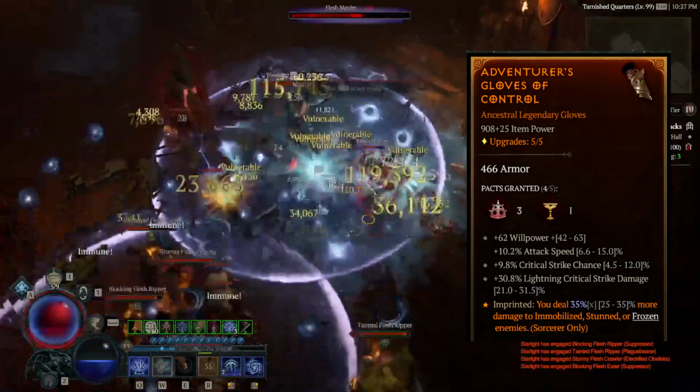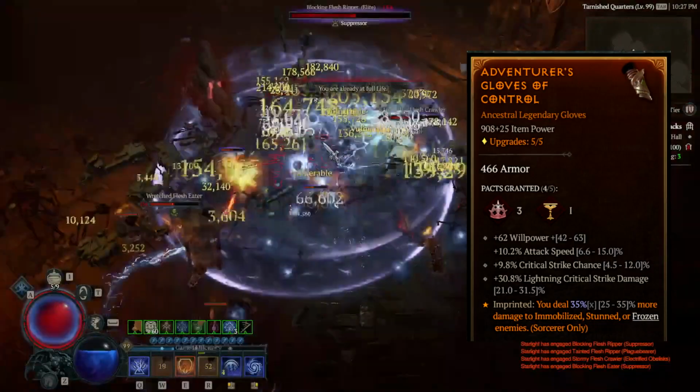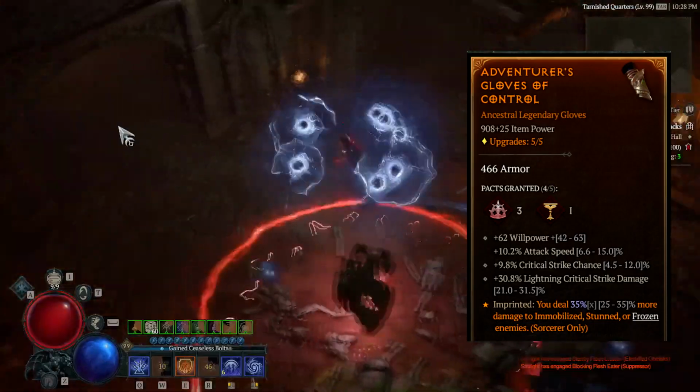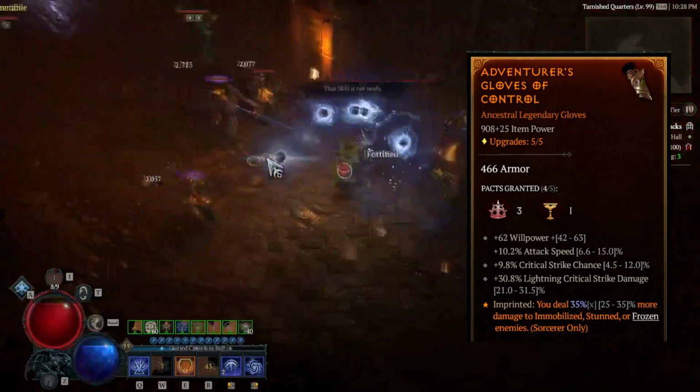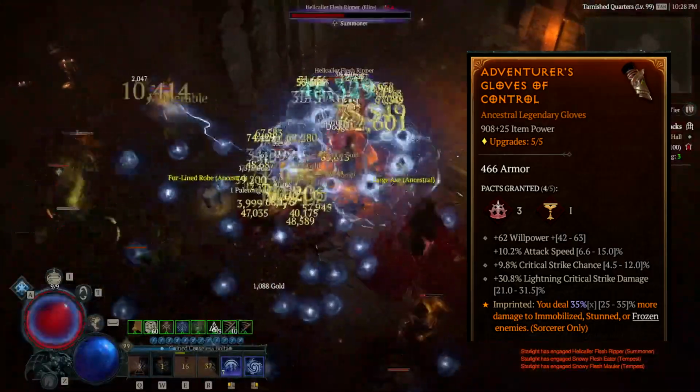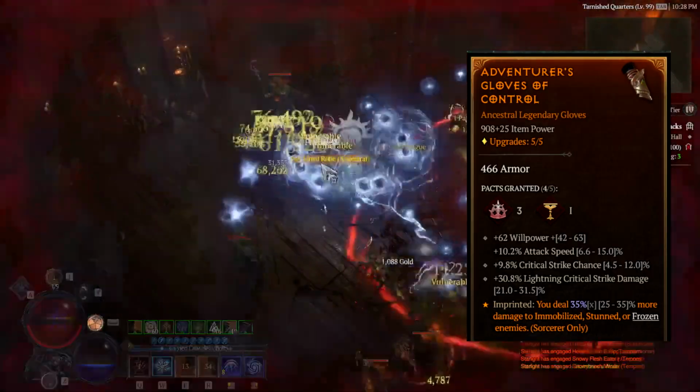I've also imprinted the aspect of control to boost damage against stunned, frozen, or immobilized enemies. Our build can easily stun through our lightning passives and through our aspect of audacity, and we get guaranteed freeze from Frost Nova, so this aspect is perfect for our damage. It also greatly boosts our damage to staggered bosses.